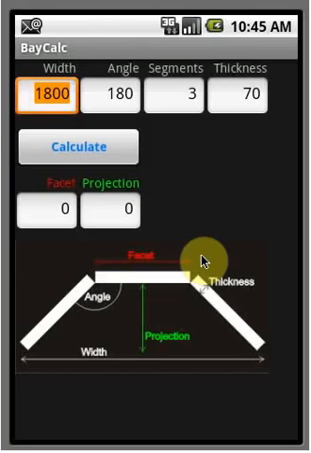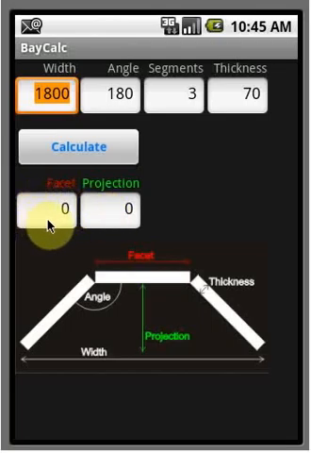And here it is. This is the main screen, and there are 4 areas on the screen starting from the top here. These are the input areas where the sizes of the overall width, the angle, that's in degrees, the number of segments and the thickness of the frames, they're all put in there. There's a calculate button, then the answers are in this section here.